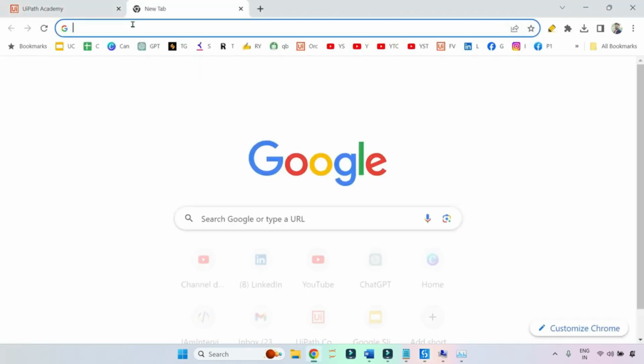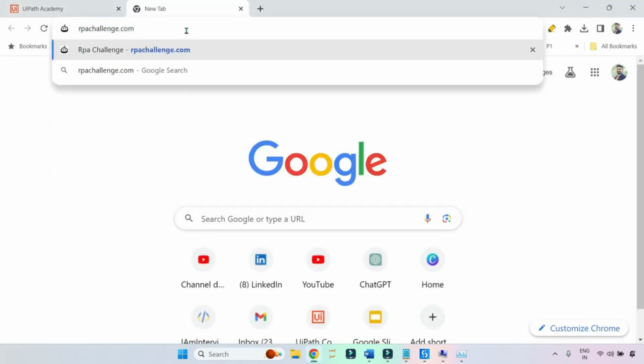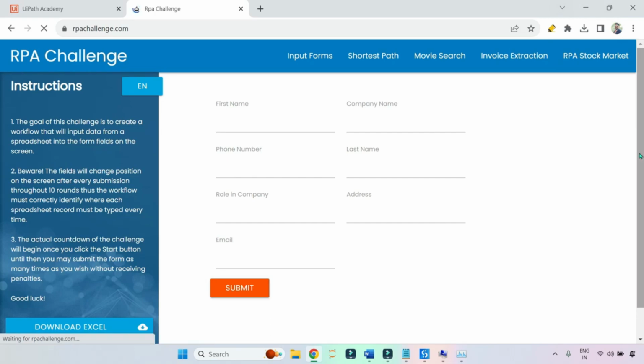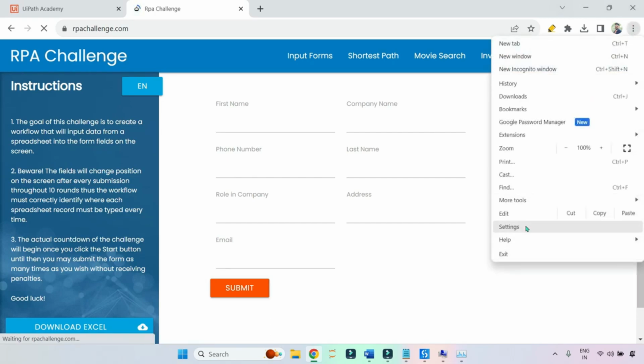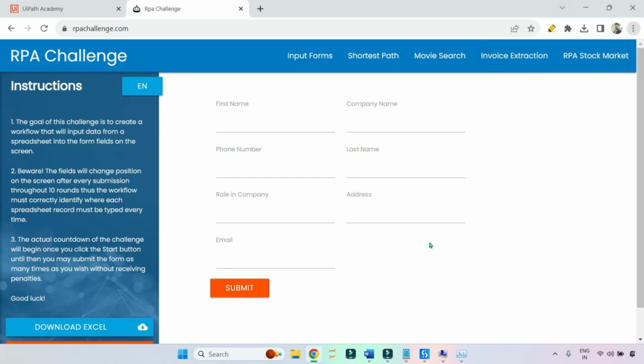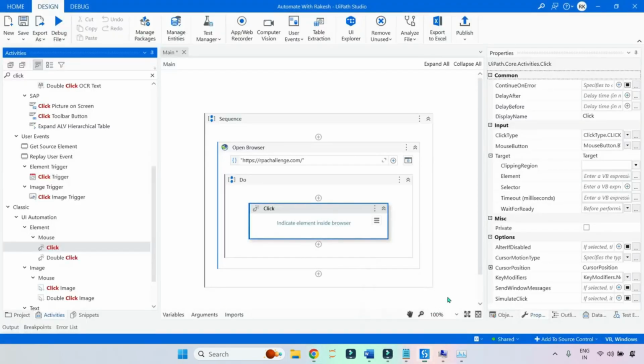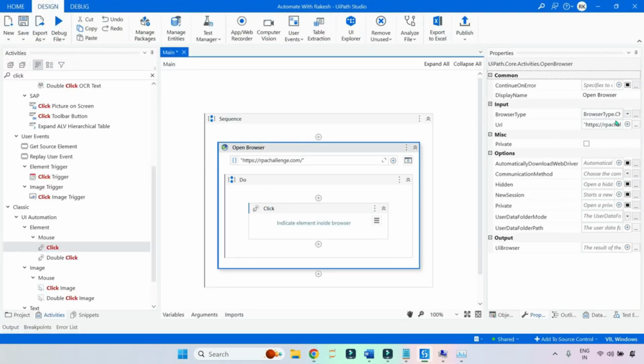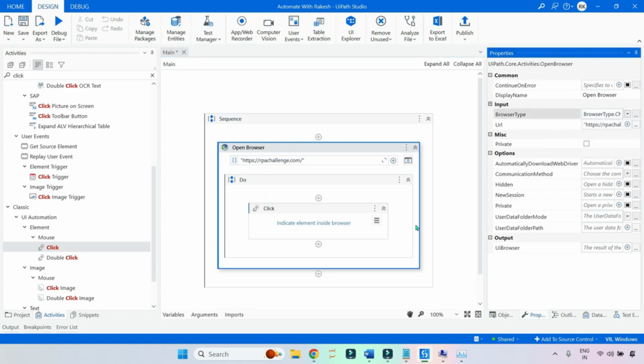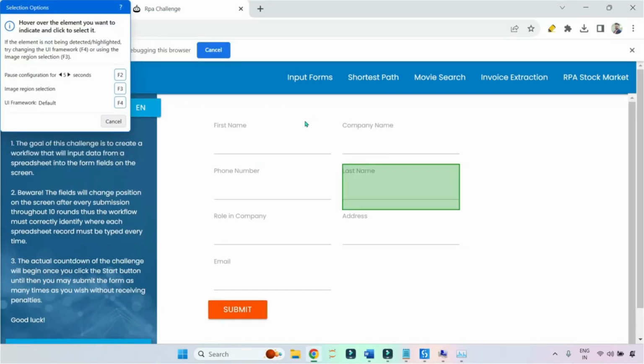And I'm going to click on indicate element. Now, first of all, let me open rpachallenge.com. So which browser am I using? I'm using Google Chrome browser. And in that activity, what have I selected? I have selected the browser type as Chrome. Now, the moment I hit indicate element, what is happening?